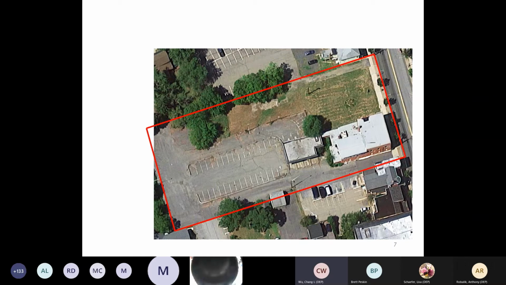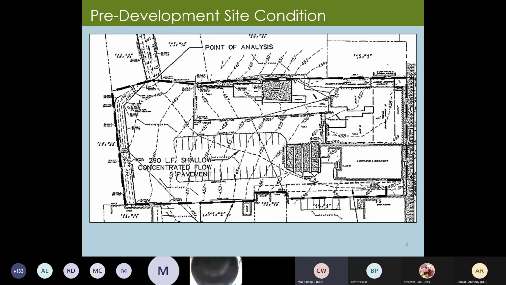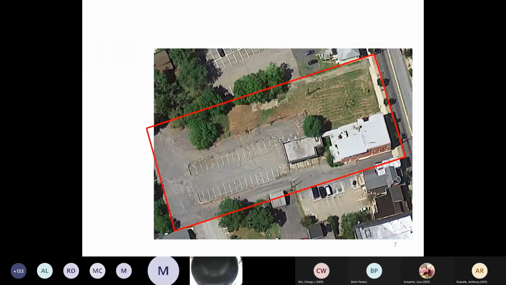But if we go one slide back to the site plan, the existing plan attached in the site plans, that shows that there was a building on the upper right corner, and also has some impervious surface on the upper portion of the property. So, but why in 2012 there's nothing?